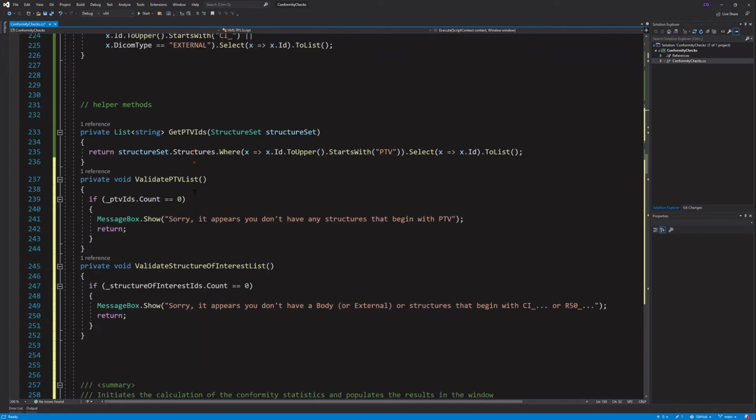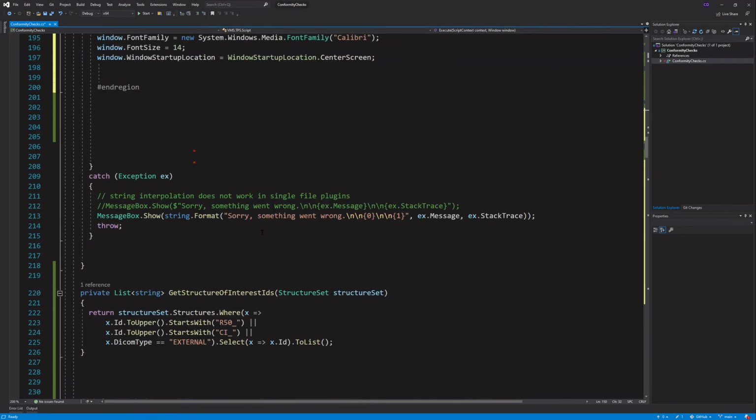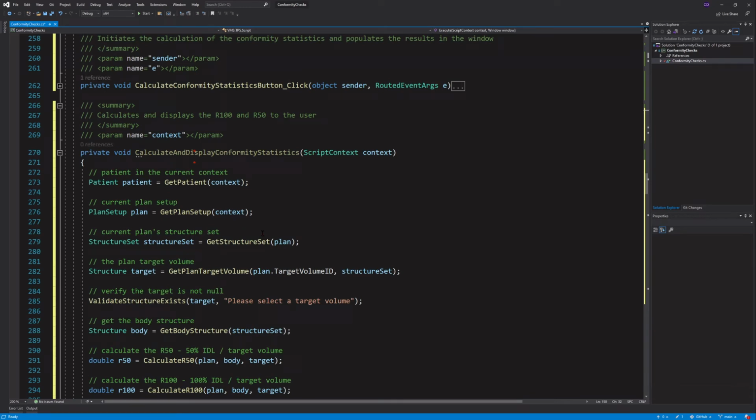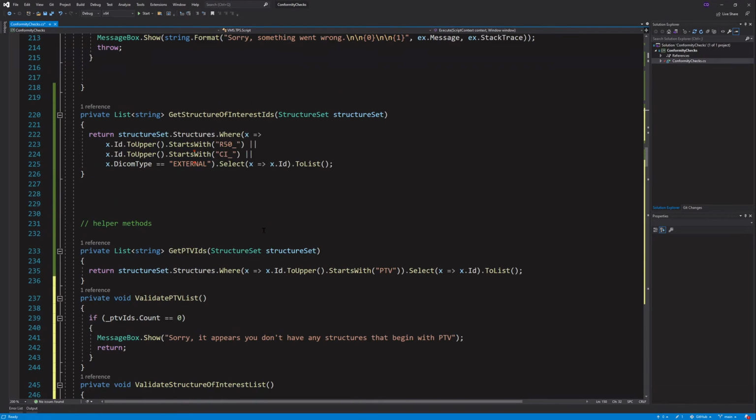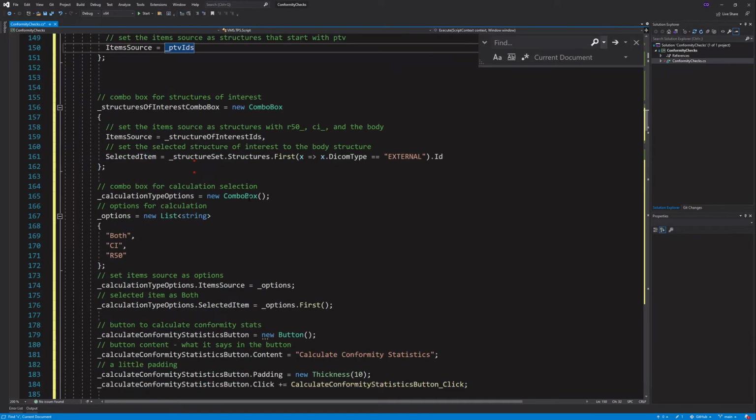Let's see, we came down here and we started to do that. What did we do? Did we do anything? I feel like we started to type that. I know I typed set at one point. Set PTV, no. Selected, no. Okay. I'm going to assume that I haven't done it. So let's do the selected item.